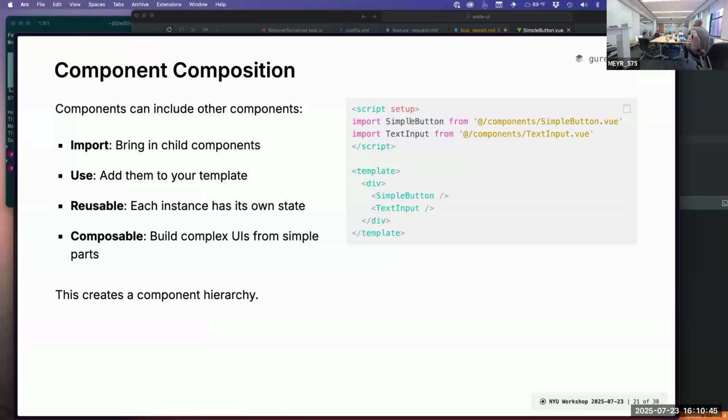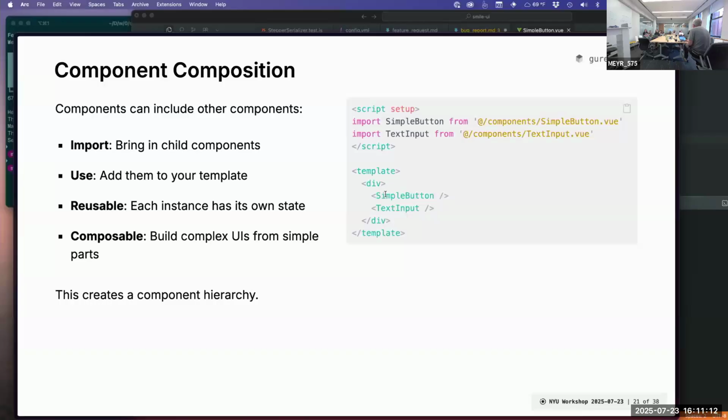And then a component can bring in other components. That's where you get this composition ability. If you have a component, maybe a form, you can pull in a button and a text field, or a physics engine and a mouse dragging element. You import them at the top, in the script section, and then you can insert that Vue component somewhere on the page, like the simple button just gets inserted like this.